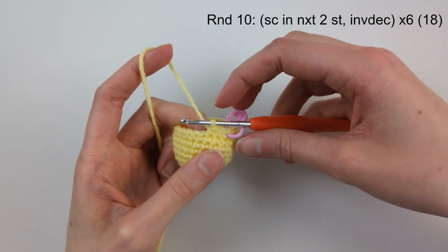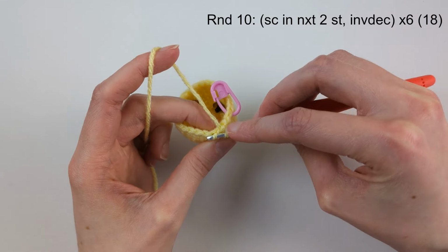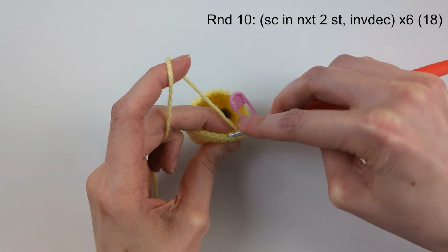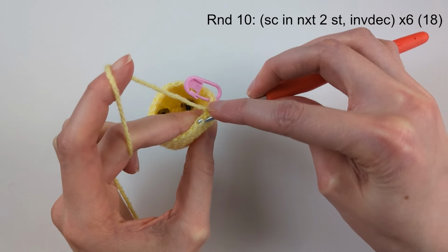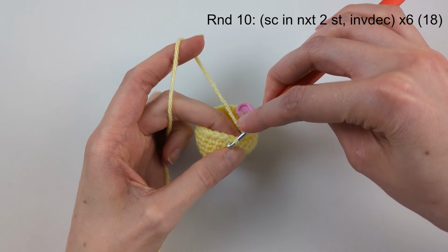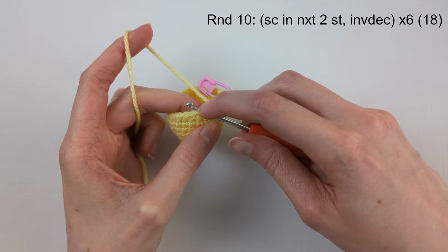So to do an invisible decrease, this loop here is the front loop because it's the closest to us. And this loop is the back loop because it's the furthest away. So we're going to be working in the front loops. So we pick up the front loop of the next stitch, and then we turn our hook downwards and we pick up the front loop of the next stitch. Now we have 3 loops on our hook.